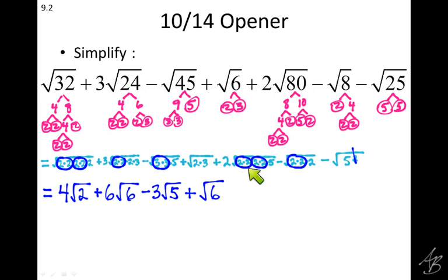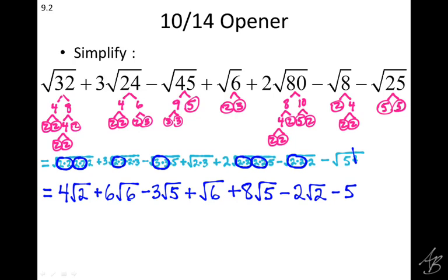All right, then for this one, we've got a 2 times 2. It's going to go out there, but there's already a 2 there. So what do we end up with? 8. 8. So it's going to be plus 8 square root of 5 minus 2. 2 on the outside and 2 on the inside. And then the last one, remember the square and the square root cancel each other out, so that's just going to be minus 5. No square root on that. Okay, when the square root cancels, it's gone. Or if you have everything circled, if you wrote it as 5 times 5 and circled a pair of 5s, that's going to get rid of the square root also.